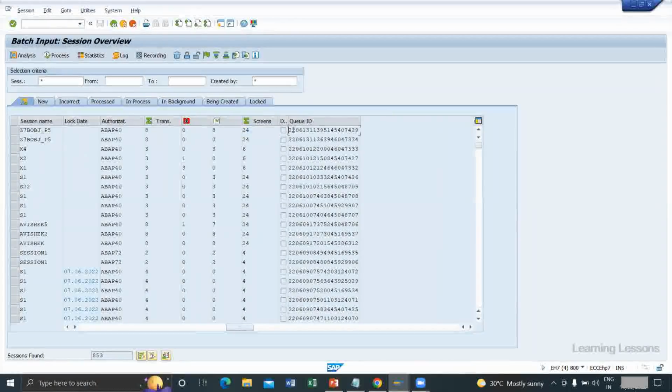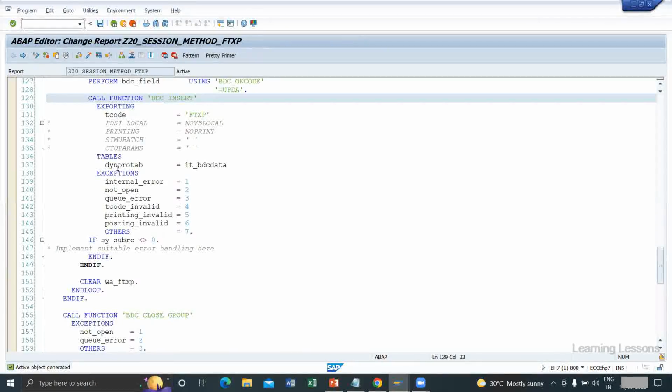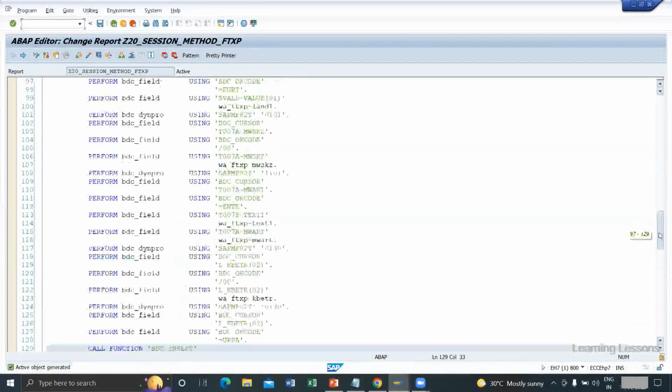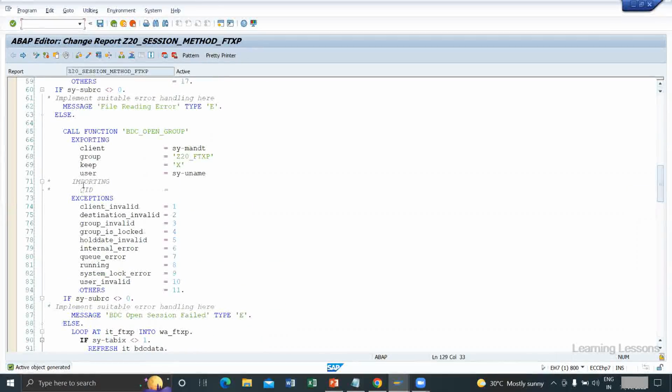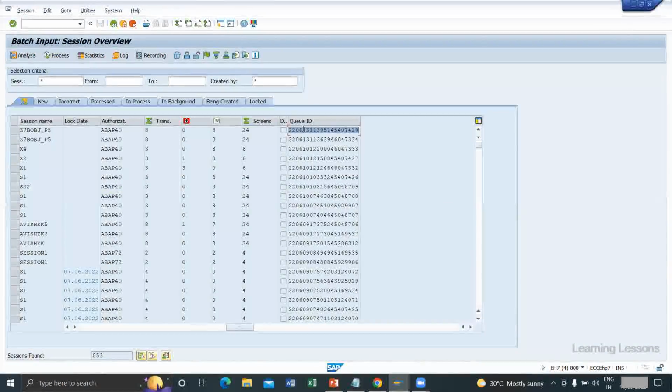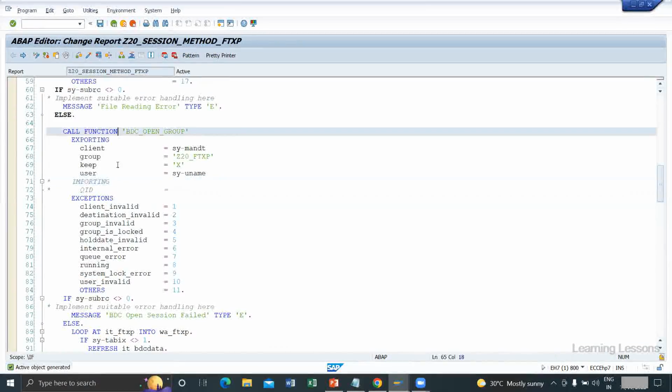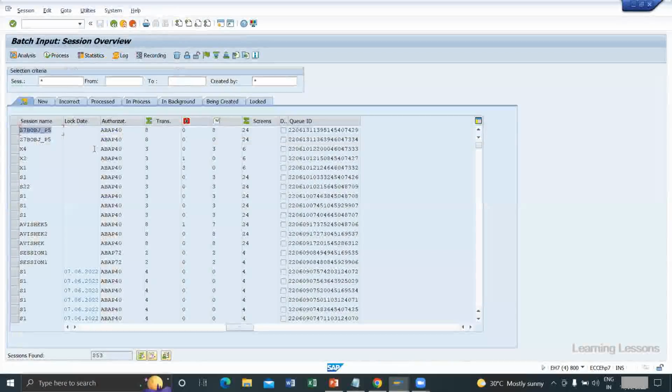This is a QID. This number will be written in this function module. Where is that function module? This one. Here we can capture that QID. If they wanted to display, declare some variable and enable this, it will return this number once the session is created, this Q number you can display. Because the session name is enough, but if the session name is same, if we are executing this report daily 20 times, then filtering with the session name is difficult. Filtering with the Q name will be better. Okay.